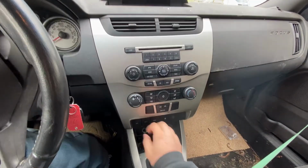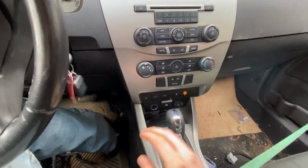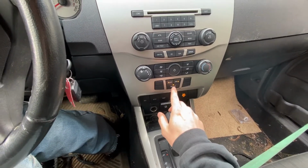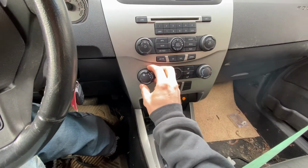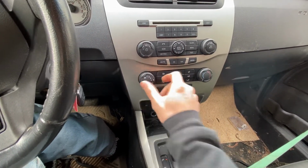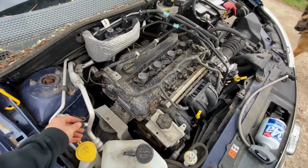So the first thing we're going to do here is just start the vehicle. And then we're going to turn on max AC. Turn your cold knob all the way to the coldest setting, and turn the fan all the way on high. Alright, pop the hood. Come under the hood here.